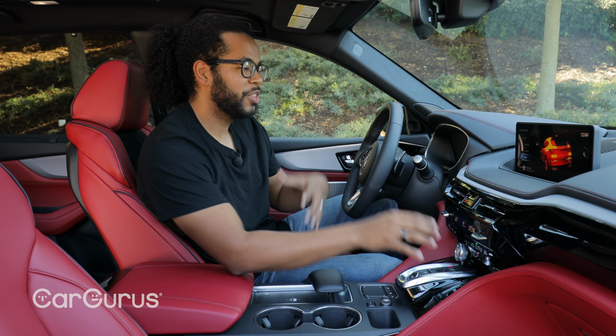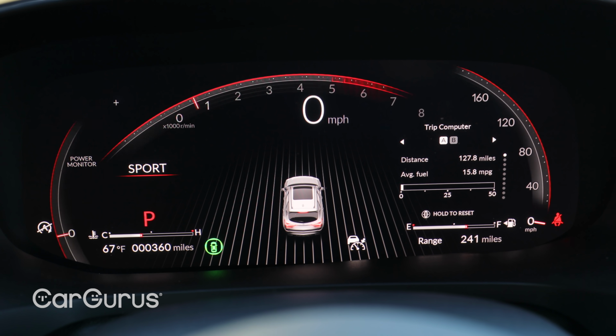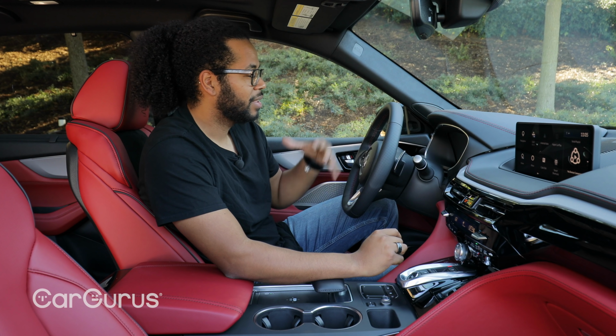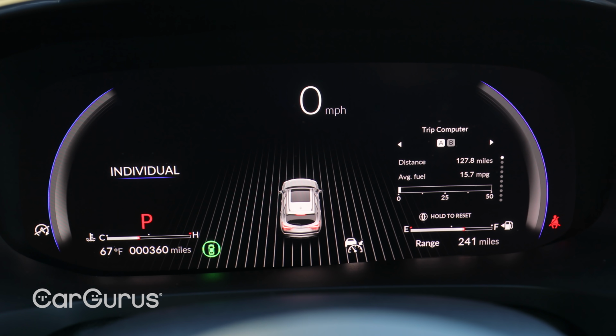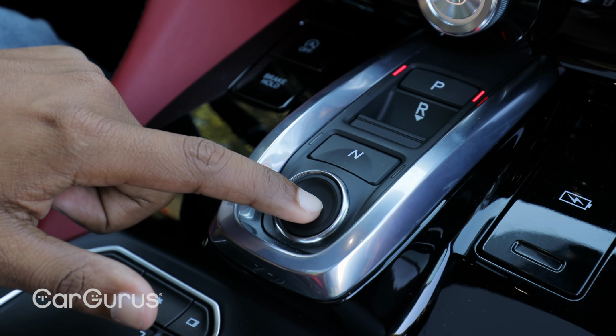Very cool. And when you switch the mode, it is going to change your instrument cluster, which is all new. It looks incredible. And when you go through comfort, normal, and sport, those are really the only three that are going to change the look of it. The most drastic change is going to be in sport, and you also have an individual mode, and you're also going to have a snow mode as well.